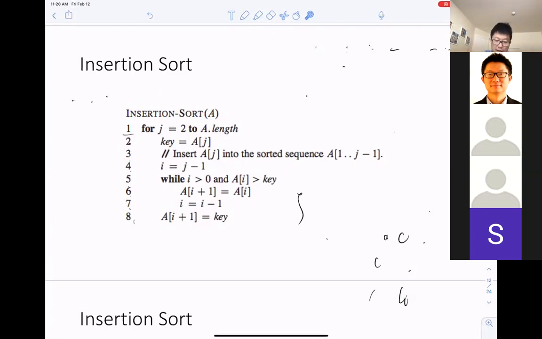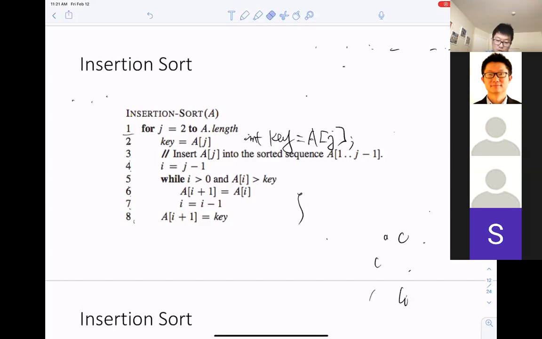So first we have for j equal to 2 until A.length. What is this line? That's a for loop? Yes, that's a for loop. Cool. So then everything below it is just the statements inside the for loop. In each iteration, what we do is that we get key equal to A[j], okay? Key equal to A[j]. So tell me, if you are going to translate this line to Java, what kind of statement? Variable. So it's going to be an integer key equal to A[j], right? Yes, this is the translation of this line to Java. Basically, we create a new variable whose name is key and use the value at A[j] to assign to the key.